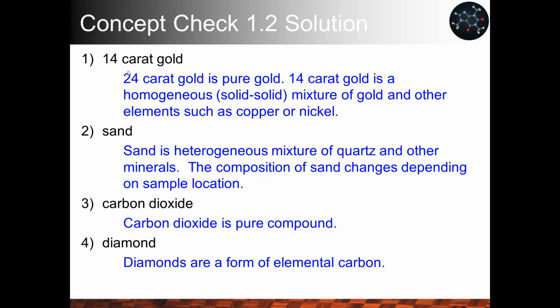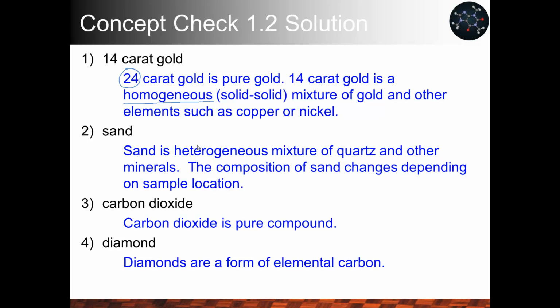Okay. 24 karat gold is actually pure stuff. That's how they work this in the jewelry industry. Anything less than that means that they've mixed it with something else. And it makes it a little cheaper. Sometimes it makes it a little more rigid so it doesn't bend or dent as easily. But that's how it is. However, when they do this, they mix them together in such a way that you actually have a solid mixture of metals. So that's completely homogeneous. No matter where you grab a chunk of this 14 karat gold, it's going to be that same ratio of copper and gold and nickel.